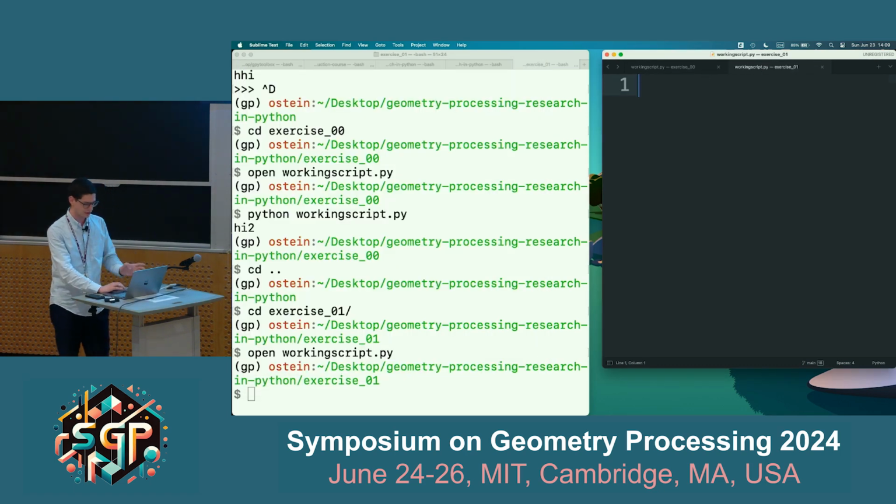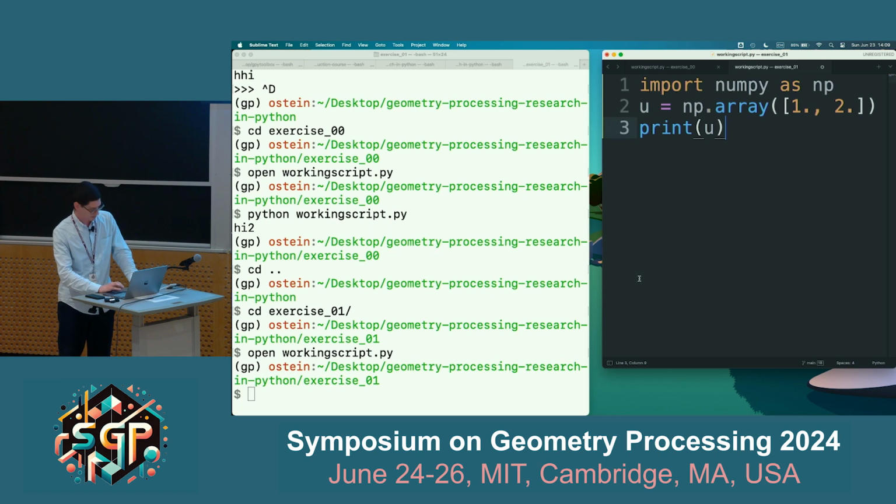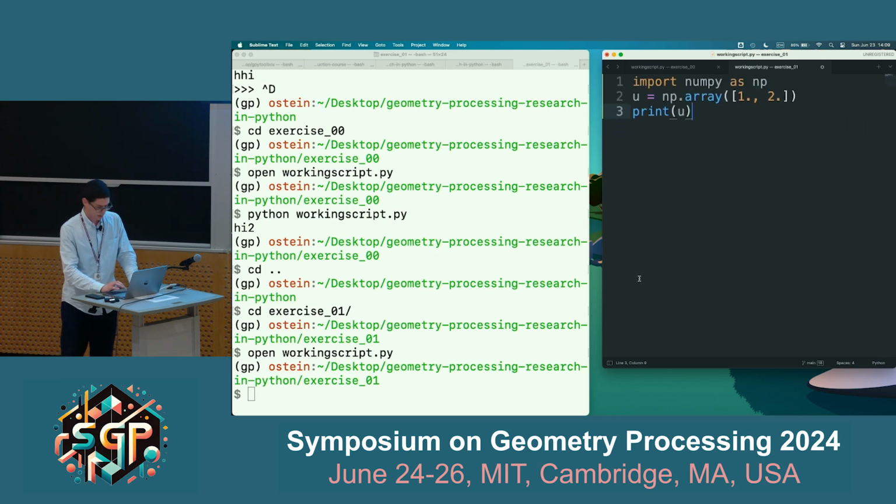Cool. So first we're going to learn a little bit about NumPy in geometry processing. Some of you might be familiar with MATLAB. And NumPy actually shares many similarities with MATLAB. There are a few important differences, and I want to highlight the most important things you need to know about NumPy here. So the basic data type in NumPy is called array. Maybe there is such a thing as a too large of a font size. So the basic data type is the array.